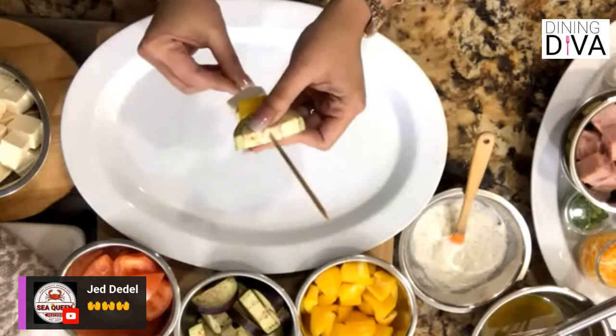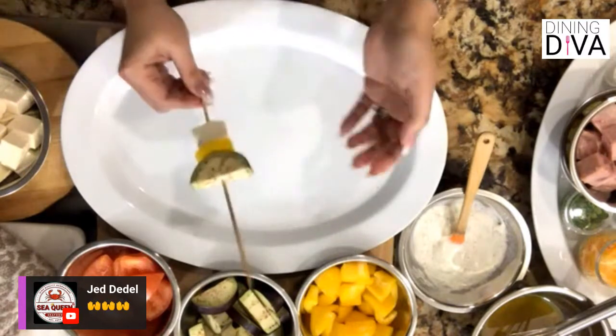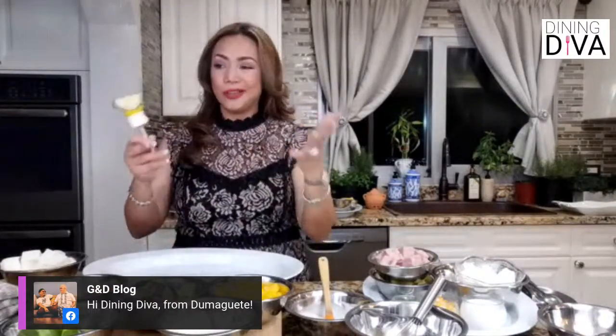Now, guys, you can actually use a thicker cut slice. This is about half an inch. I cut into half an inch thickness because I knew that I was going to use a very thin skewer. So half an inch. If you want to go thicker, you can go 1 inch in thickness.